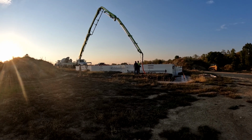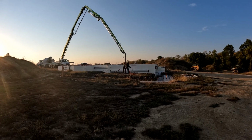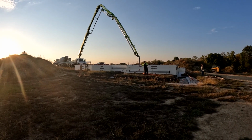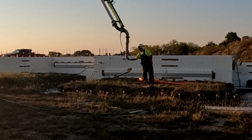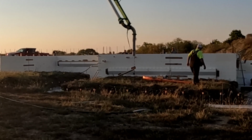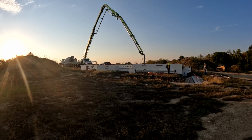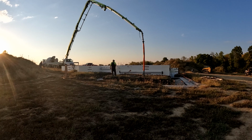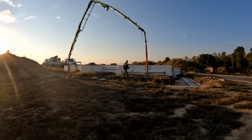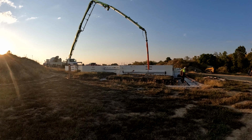Okay. I don't think this is normal. That's looking better. Garage floor being poured now. Just kidding, that's not what's supposed to be happening. I'm just glad to see liquid coming out of that tube.